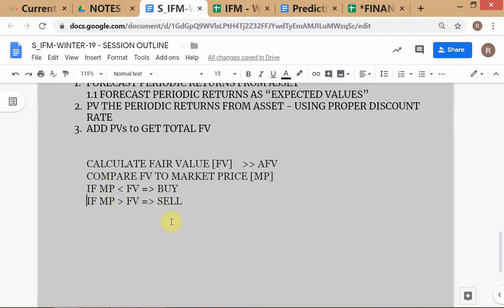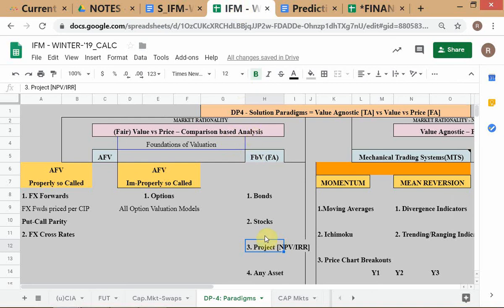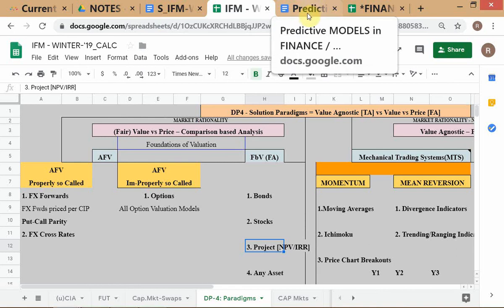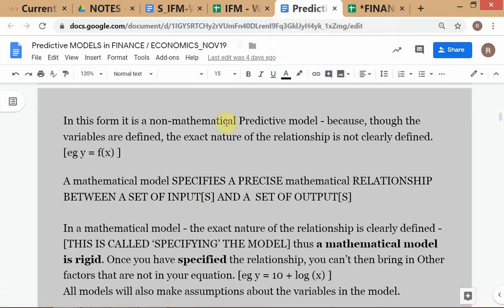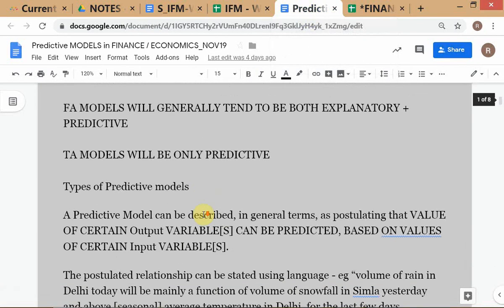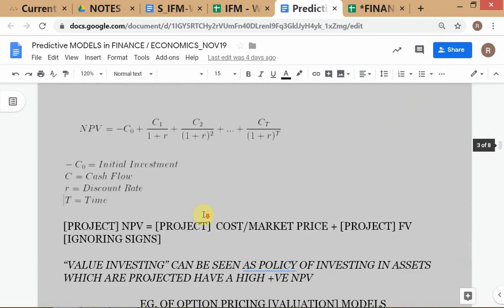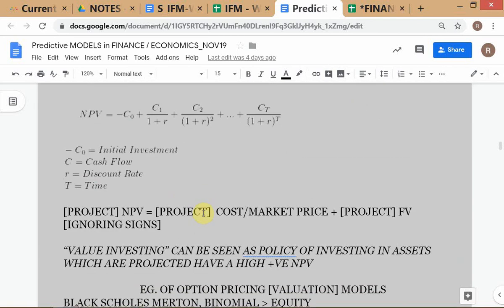So now you may ask this question: where in this project valuation scheme is this applied? How is this applicable? Because I put the projects also under this umbrella. That means in project valuation also we are doing the same thing. So the question you might ask is, where is this happening in the case of the project? Please explain. Okay, so let's go back to the project where we can see this. All right, let's look at this now.